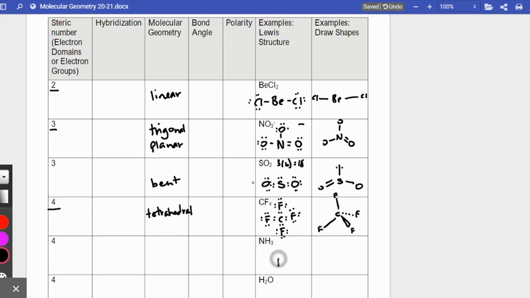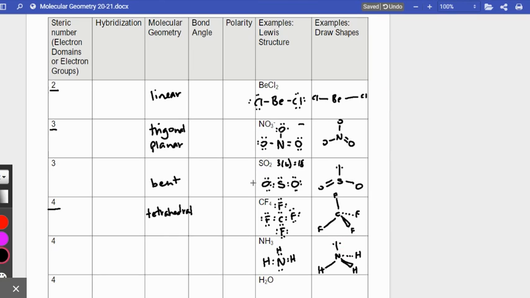In NH3, you'll see nitrogen is going to have 8 electrons, and this one has a steric number of 4 because there are 3 bonded and 1 lone pair, but it's like we've removed one of these bonded atoms, so it's going to look like a very similar molecule to the one above in shape, except I have 3 H's, and notice I put the lone pair on the bottom of my Lewis structure, but for continuity, I'm going to put it up top here.